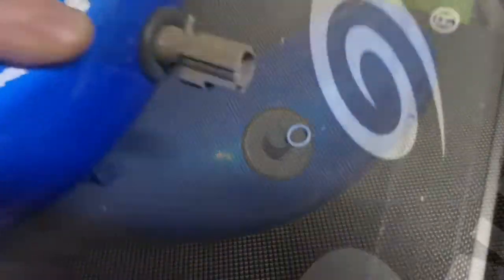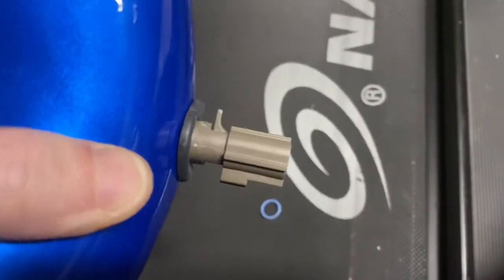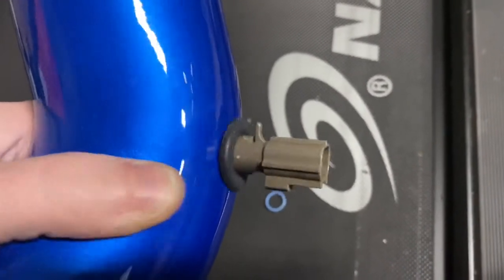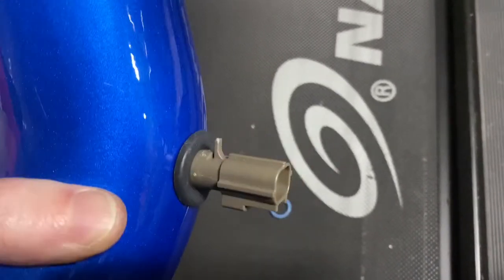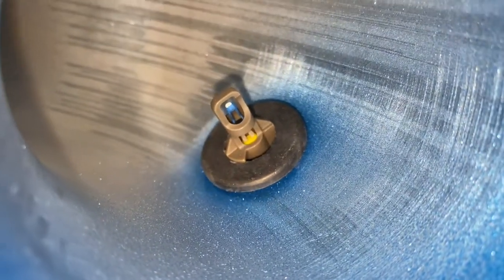Looks great. All right, I removed the O-ring, as you can see, and I just kept basically wiggling this in until you feel it. You'll feel it pop. It kind of pops in, and then you feel like it sets in a little bit more securely. So I think we're good. Just wanted to try to give you a clear inside shot, if you can see it. That's what it looks like from the inside.